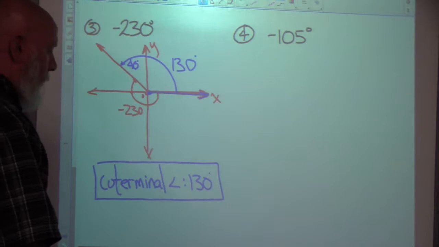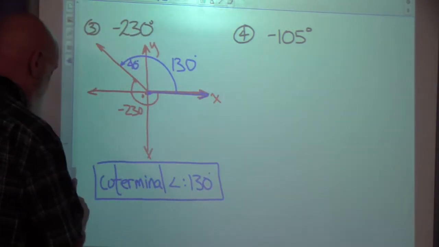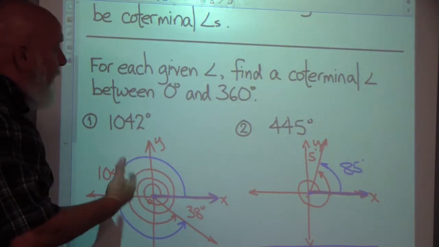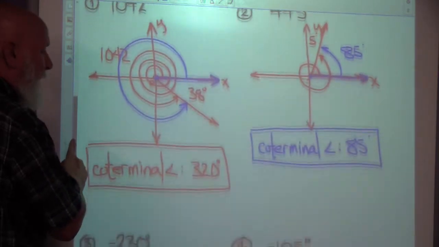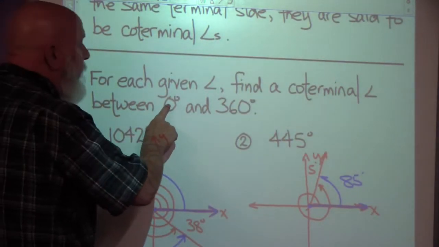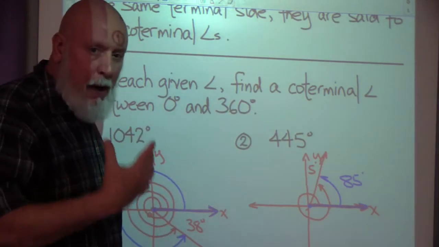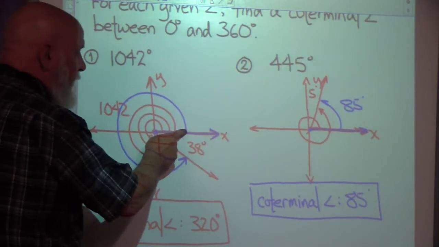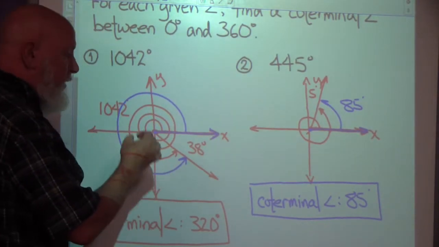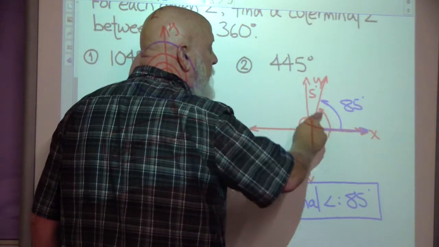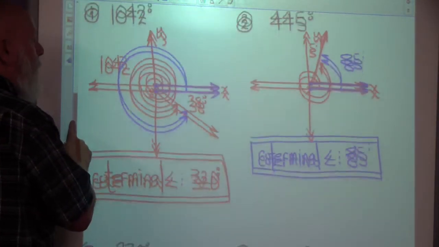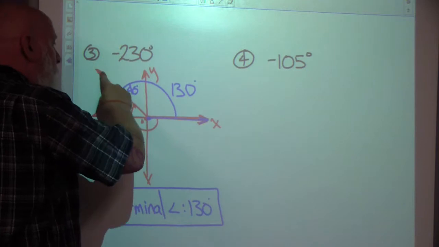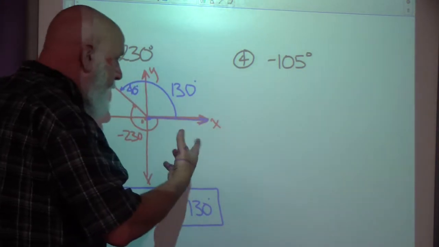Okay? We're always looking at, because of our instructions, our instructions are putting limitations on the coterminal angle. There are an infinite number of coterminal angles for any given angle. We're looking specifically for one that's between 0 and 360 degrees, a positive angle, less than one full rotation. Same initial side, but we're looking for a positive rotation less than 360 degrees that stops in the same place as the angle that we're given.